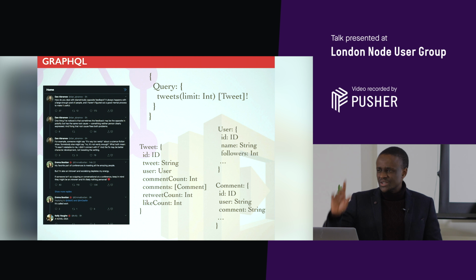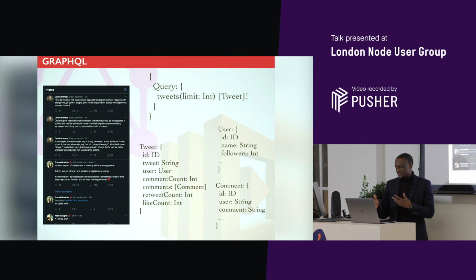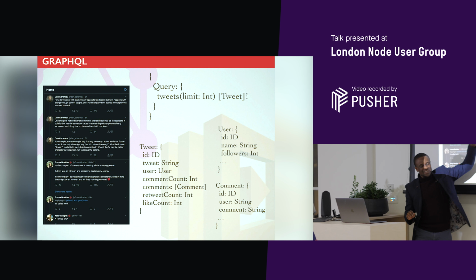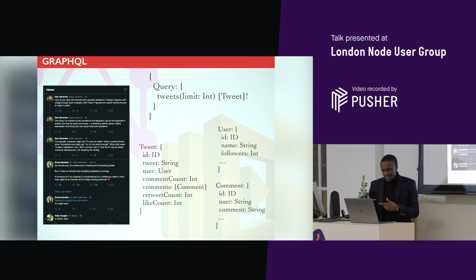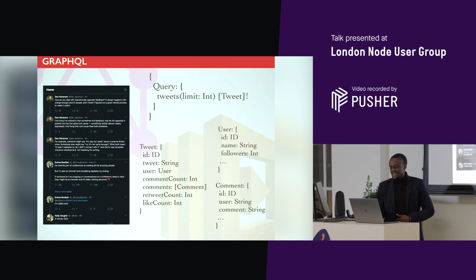If anyone has used TypeScript, how many have used TypeScript? Yeah, exactly the same. In TypeScript, you can say this function returns whatever. Same thing here. Here you're saying that this tweets query will return an array of tweets, and a tweet is a type. So there's a mistake I made here, because tweet should be a type. So it's type Tweet, and there shouldn't be a semicolon. TypeScript, GraphQL, yeah. Well, maybe it should be, I don't know.